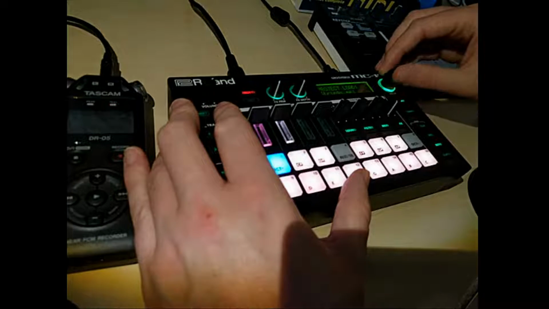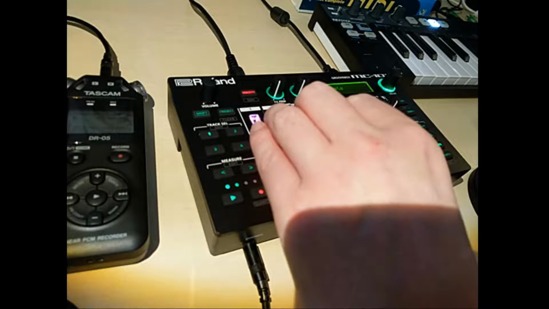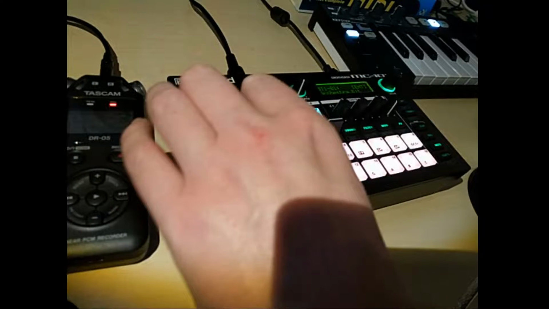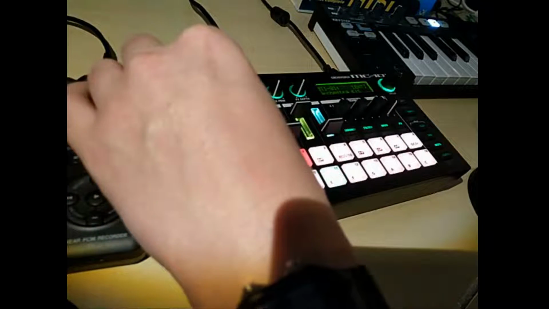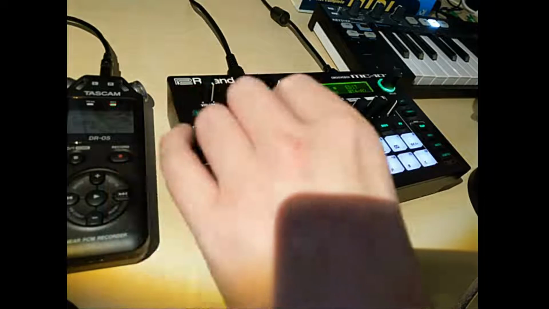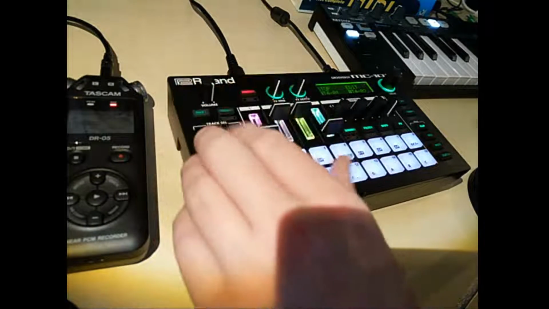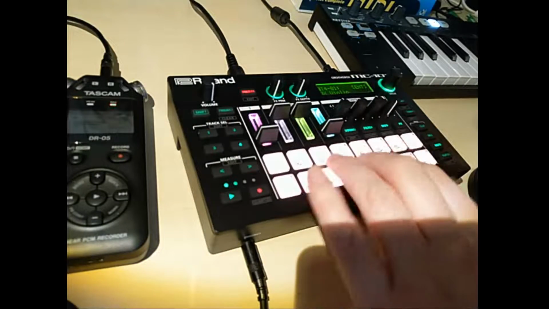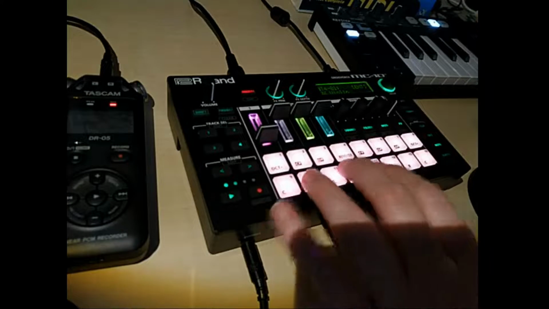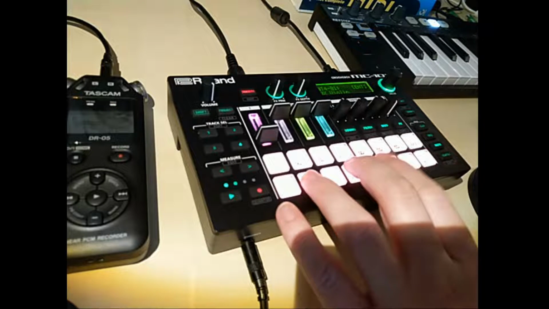Let's see if I have one more interesting thing before I go. I don't know if this was any good, but we'll find out soon enough. Where's my mouse at? There. I really like the string sounds in this thing. What's going on here? This should be a violin. Whoa.